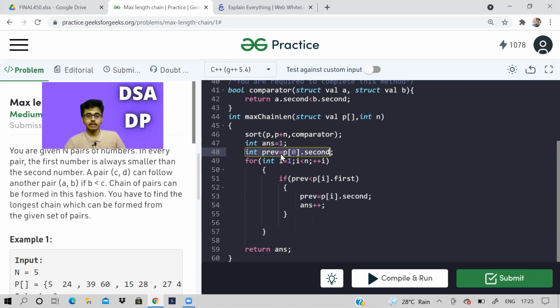So we will be starting our loop from i equal to 1, because the first element is already considered to be a part of the length chain.